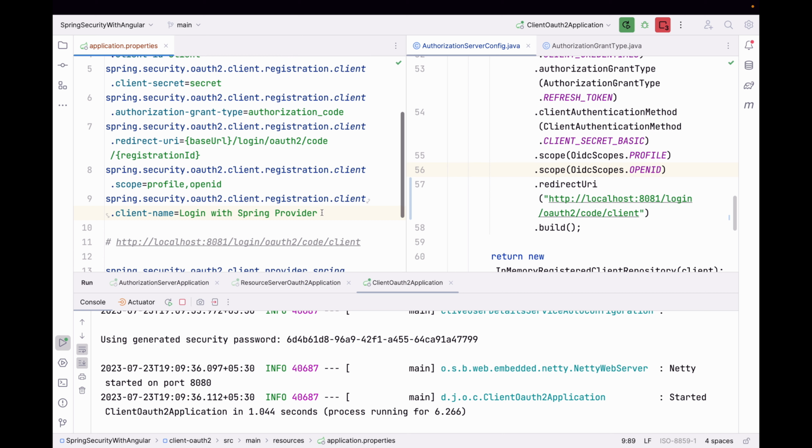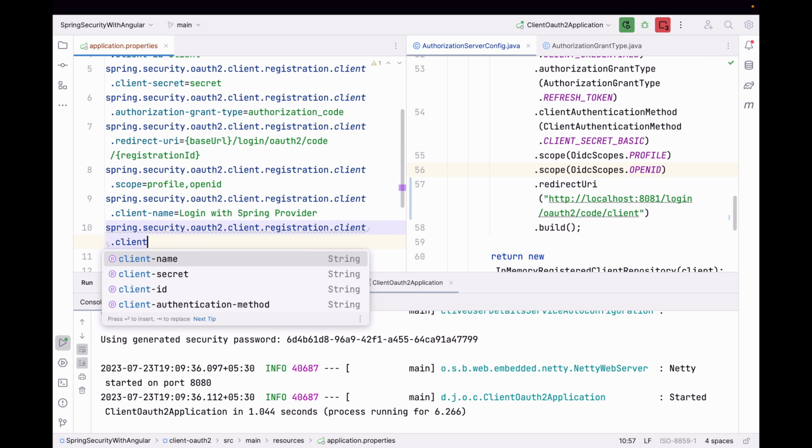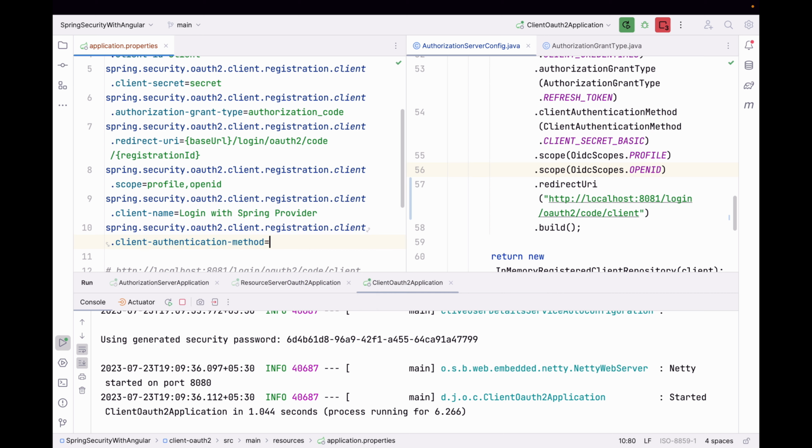There are more configuration as well. Like one more configuration is client authentication method. So you can use this as well. So this will be the method how you want to authenticate the client while accessing the access token.